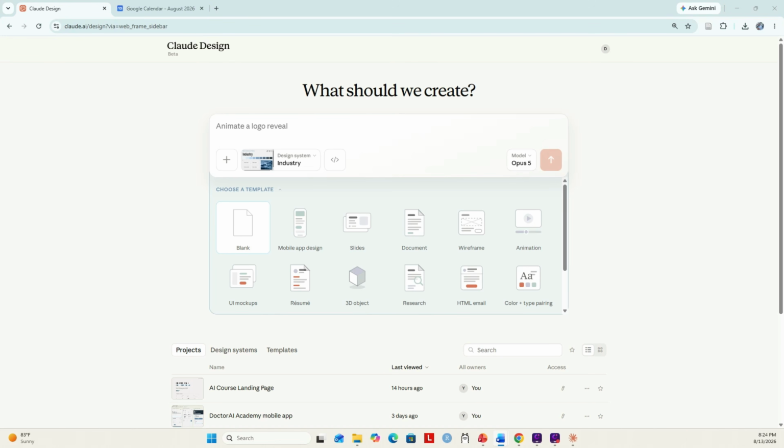Let's say build a flyer. Let's say build a mobile app for Dr. AI Academy. Let's be a little creative.